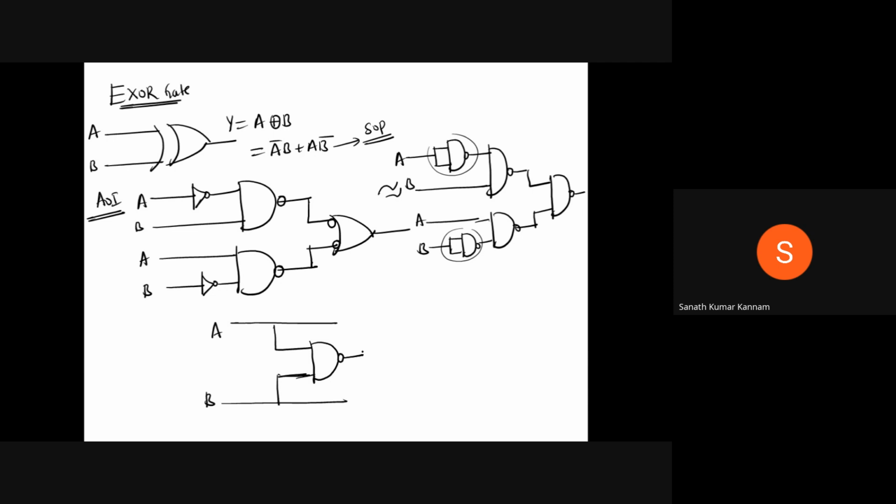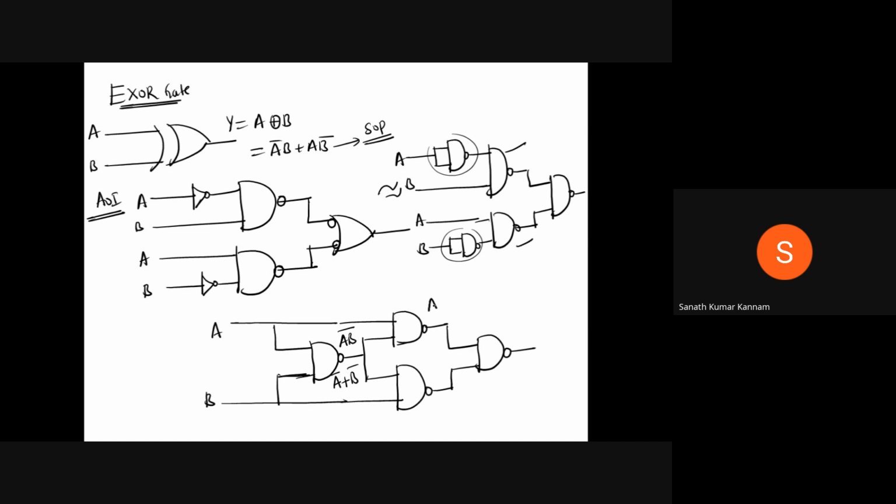Here, I'm giving with this one, and this NAND gate is nothing but this one, these two. Again, I'm giving to one more NAND gate. Now you see. So what is this? AB whole bar. By De Morgan's law, I can write what? A bar plus B bar. I can write A bar plus B bar.